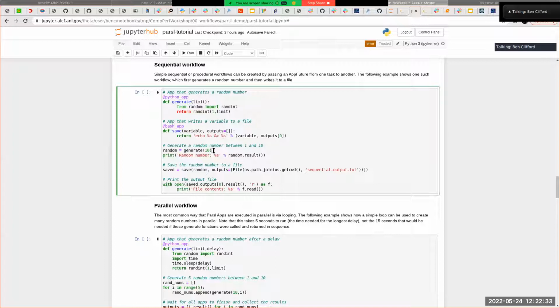Okay, so here, let me just comment out this line. Here, we're going to make a future, which is the future that's going to contain the result from generating a random number between 1 and 10. And here we're going to make a future that is going to represent invoking the save app to save the random number into a file that we're going to call sequential output.txt.